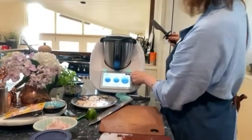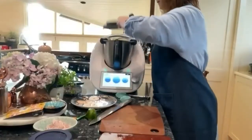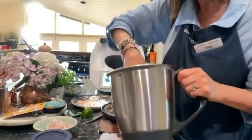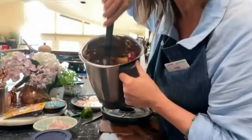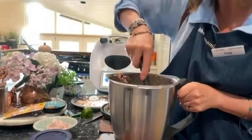Still, to me, I've obviously got a really hard carrot in here. Nearly there. Oh, you know what happened? Now, here's a good tip. This is really good, actually. See, it's not a perfect world. One of those carrots is caught on the end of my blade, so it's not chopping as well as it should.